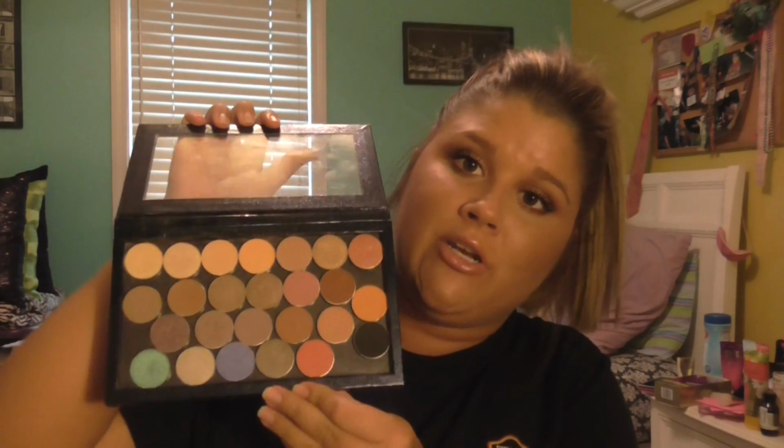I probably am going to be filming a tutorial on this look sometime in the coming week, but I wanted to go ahead and do another installment of Swatch My Stash. It's gonna be one where I'm sitting in front of you and showing you the swatches on my hands. Probably gonna take my watch off. This is gonna be my Makeup Geek collection. I have 5 pigments, and then this Z palette is full of single eyeshadows.